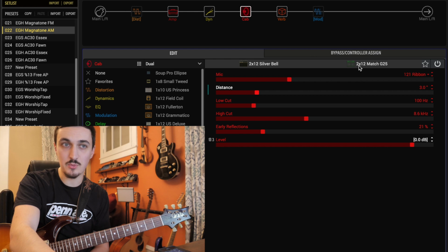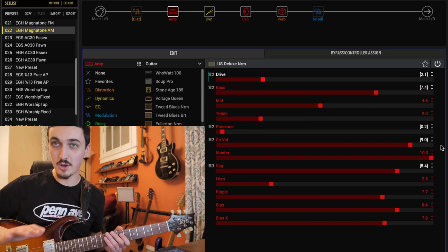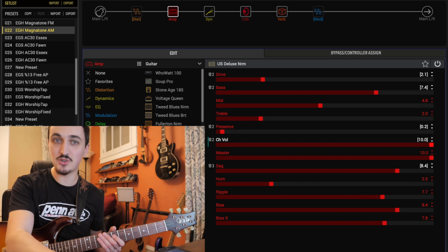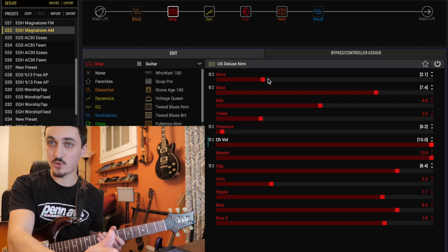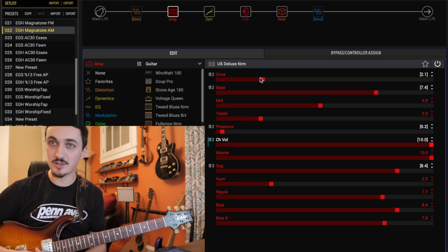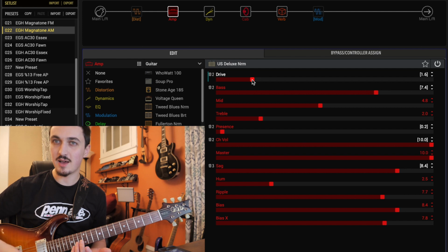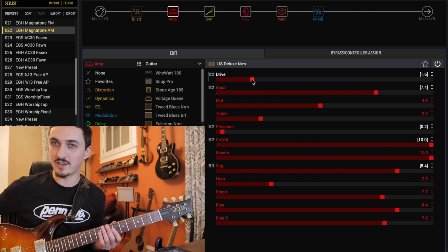2 amps here set with different distances with the mics, different room reflections. There's just a whole lot of stuff you can do to get a great amp tone. Now going to my fifth and final tip, this has to do with the overdrive, the drive parameter in all of the amp blocks. This is where you're getting a lot of the character of the amp, and if we keep it too low, then I feel like you're actually going to get a sound that's way too cold. It can sound lifeless.